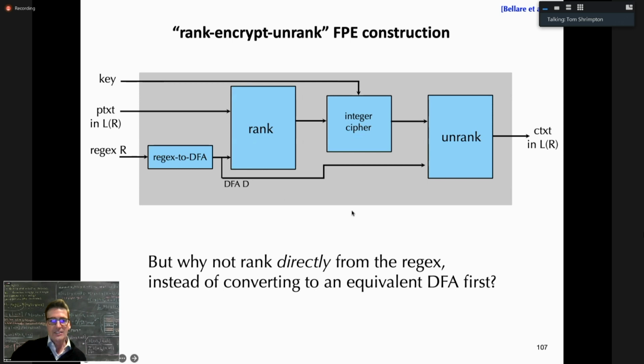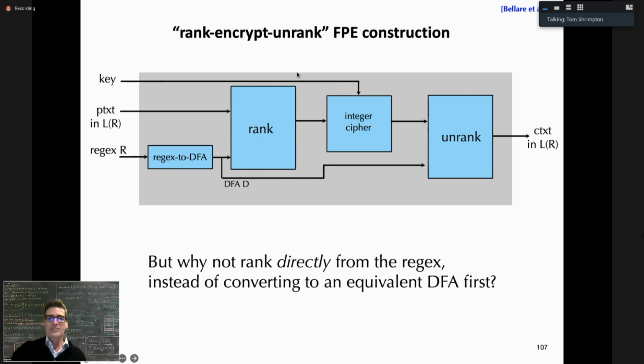Notice that syntactically, if you threw away all the stuff inside of here, this is now an object that takes in a key and a plaintext, which is what we're used to seeing for encryption schemes. It's just got one extra input now, and that's the regular expression. And the guarantee is that the output will be a ciphertext that's also in that language. Right? And this is what we've been seeing all along. You start with a credit card number, you map to an integer, you encipher the integer, and you map back to a credit card number. So you're guaranteed that the ciphertext ends up being in the same language as the plaintext was, no matter what regular expression you used.